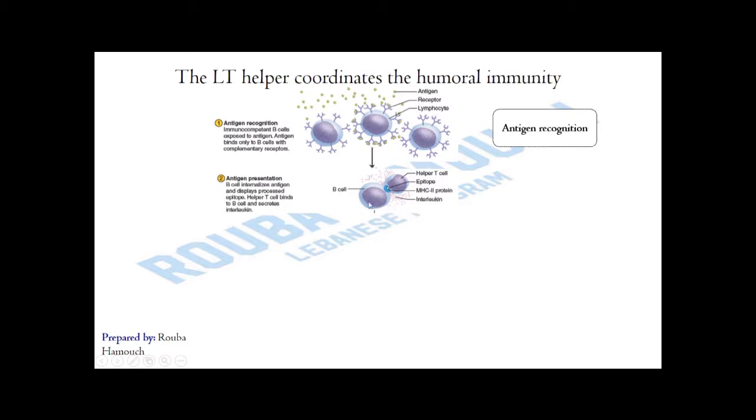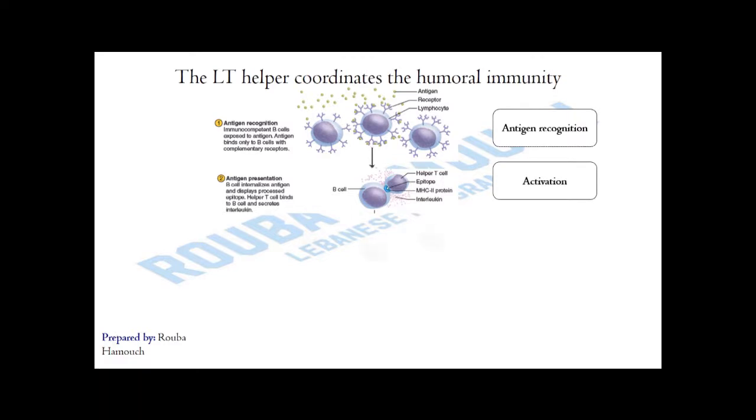There is a third case for the activation of B lymphocyte. Once the B lymphocyte binds to the antigen, it internalizes it by endocytosis. It digests the antigen and presents its peptides in MHC class II molecules. So the B lymphocytes also have MHC class II molecules expressed on their surface. The peptide associated to the MHC class II molecule is presented to a helper T lymphocyte that will secrete interleukin IL-4 and activate the B lymphocyte. So it's the second phase, the activation.